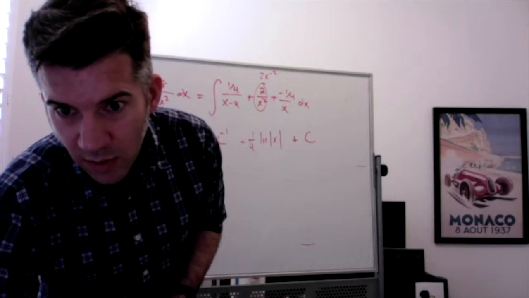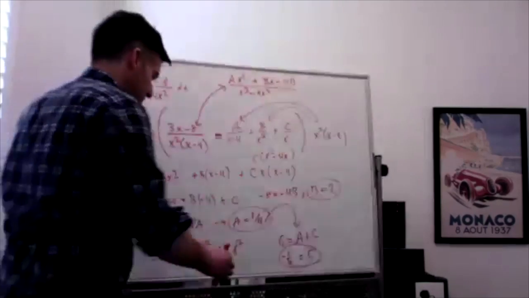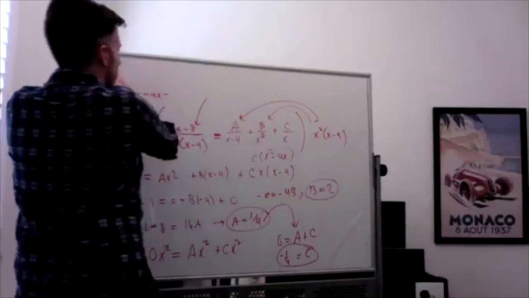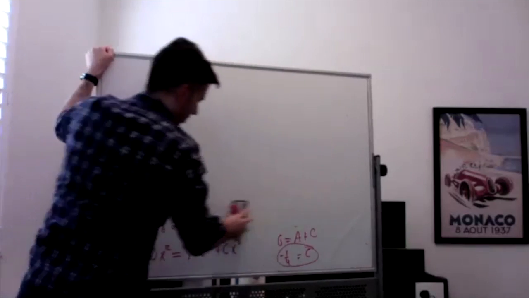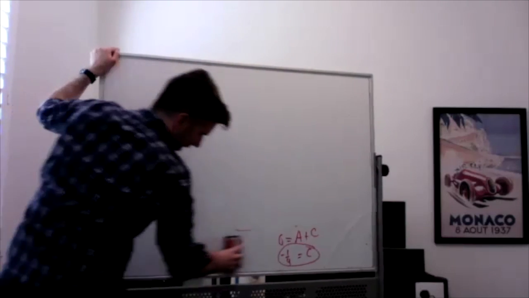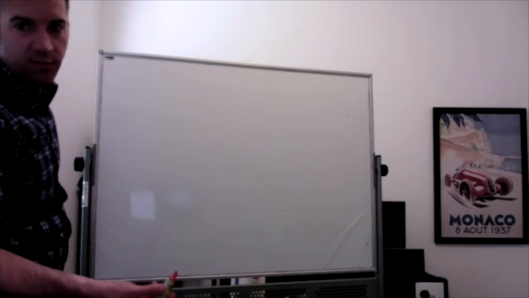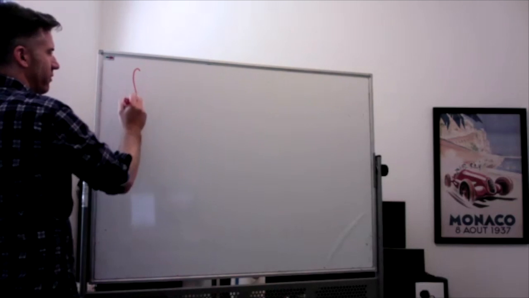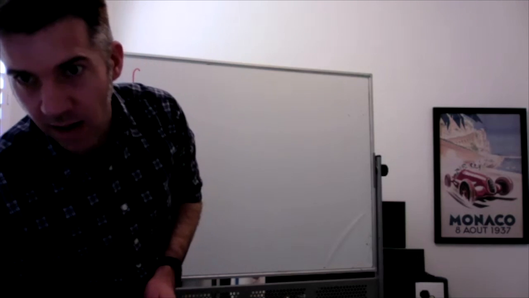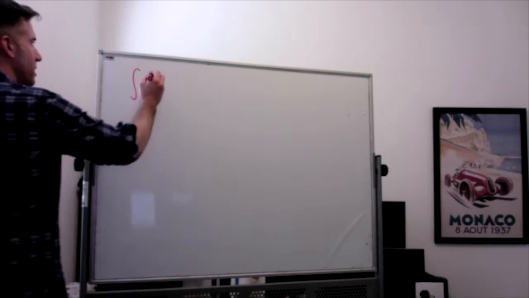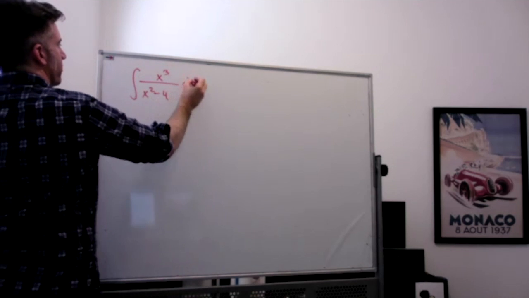I want to show you guys one where, sure. We'll do one like this. Someone asked me about one of the harder looking ones, or just more complicated looking ones. I'm not going to get to that one today, but maybe we can look at it on Thursday. But here's an example of, yeah, let's look at this one. Let's look at the integral of, I had a better example somewhere. No, I guess not. Okay. Let's look at this one. x cubed divided by x squared minus 4.